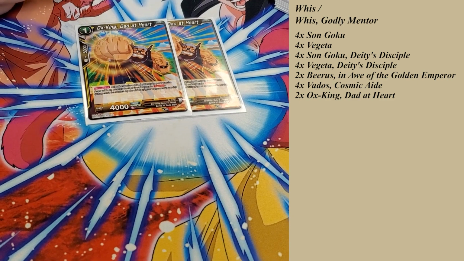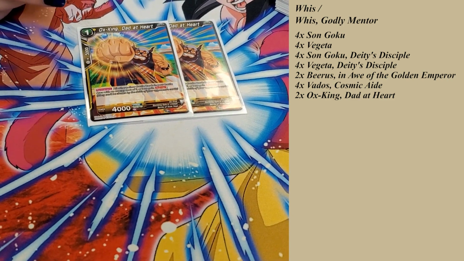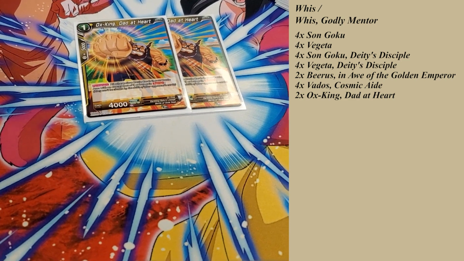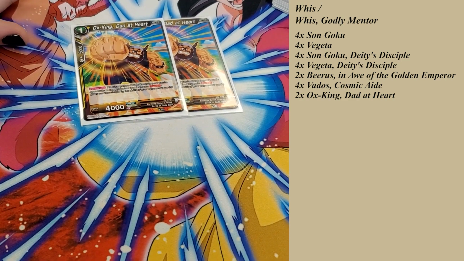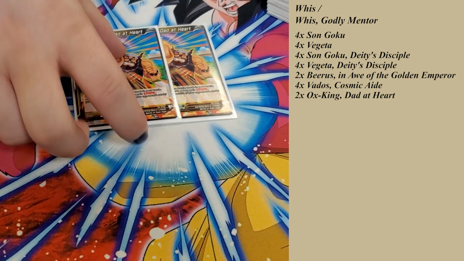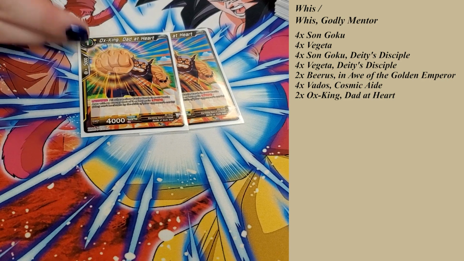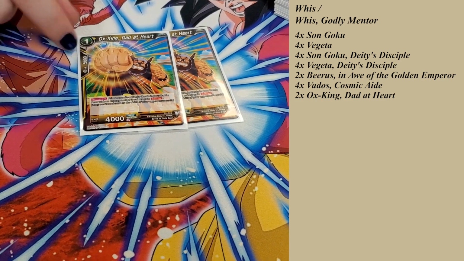What he does is all of your yellow battle cards, energy cost 3 or less, gain barrier. So a majority of your deck is 3 or less battle cards. So you put this down, this just becomes a lightning rod for your entire deck. Your opponent has to deal with this before they can deal with any of your other cards.